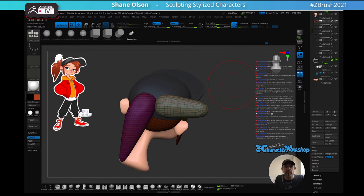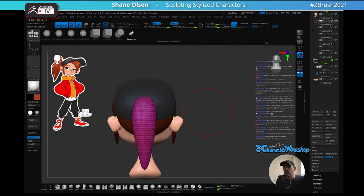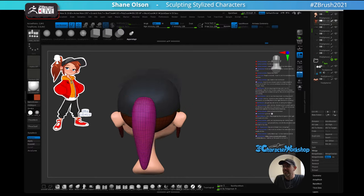So that'd be great, because I love how your insert primitives work, like how you can mask off a spot and just insert a primitive right there. That's so awesome. Saves me so much time.